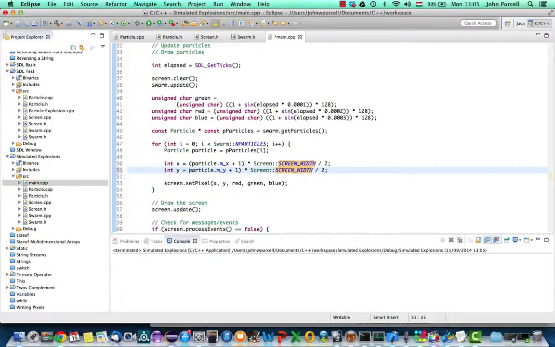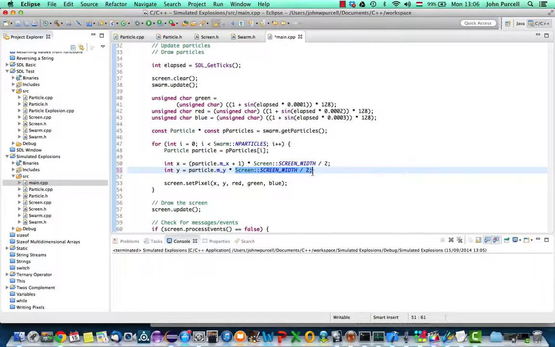What we'll do is first we'll take the y coordinate and multiply it by the screen width divided by 2. Because that will extend the range of the particle. It will change it from 2, -1 to +1, that's a range of 2, to the screen width, which is fine.